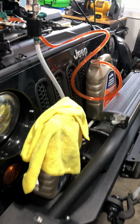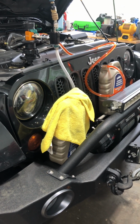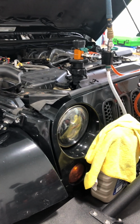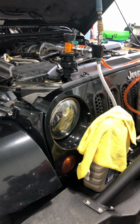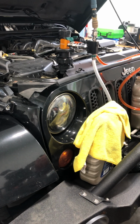So this is really one of the things that you want to try to do on a Wrangler if you can. The other way to do this is just to run the engine and try to get the air to burp out of the radiator naturally. But that doesn't really happen on this for some reason. The Wrangler with the Pentastar is just real problematic once you flush the system. There's no easy way to get this air out.